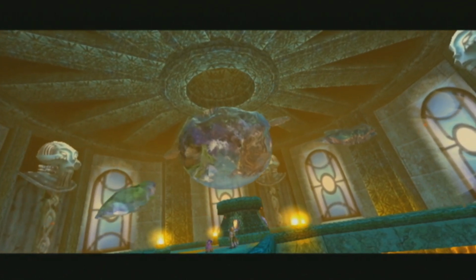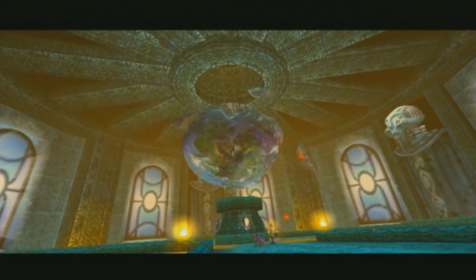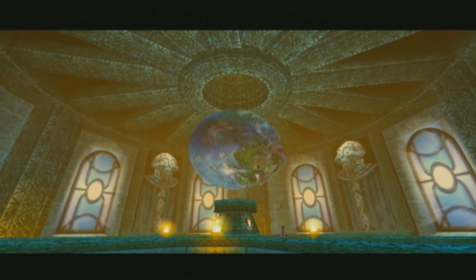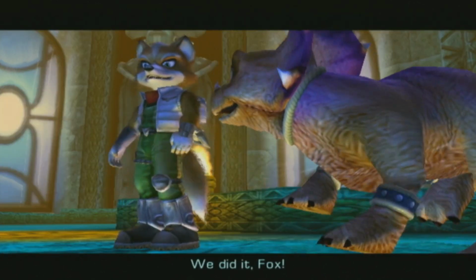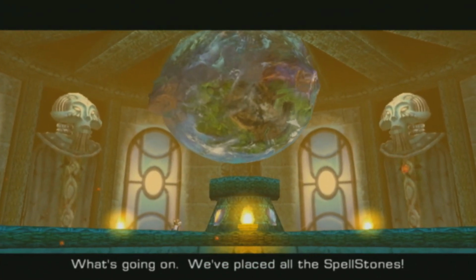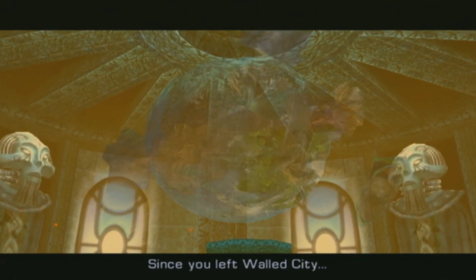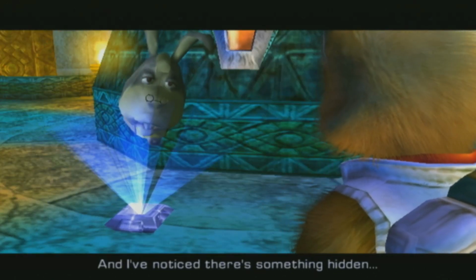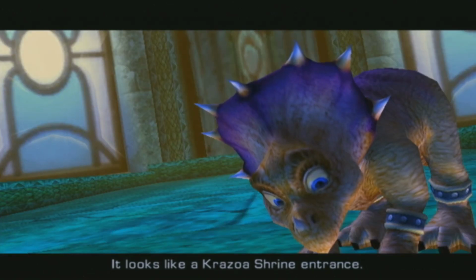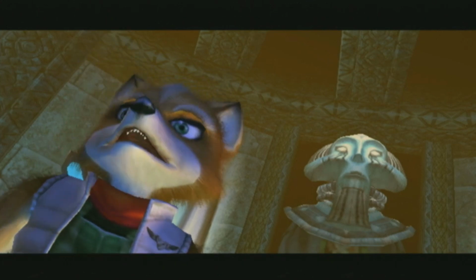We did it! We saved the... not Earth. Is that your best name? Dinosaur Planet? We did it, Fox! Guys, are you seeing this? Mission complete! What's going on? We've placed all the spell stones. There must be more to it, Fox. Since you left Walled City, I've been studying your mission, and I've noticed there's something hidden at the top of that huge temple. It looks like a Krazoa shrine entrance. Oh yeah, I could have told you that. Oh, come on. Let's get back to the hollow.